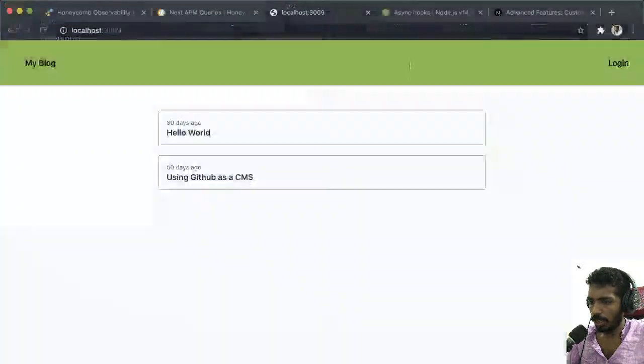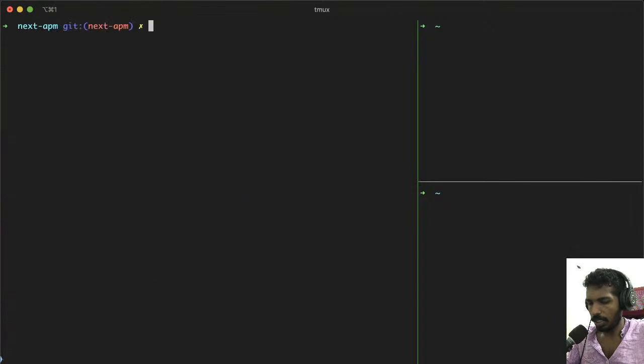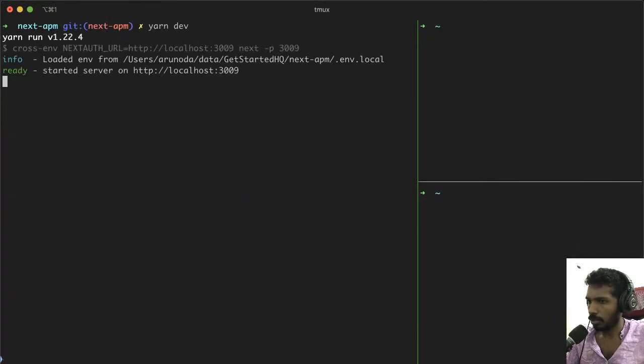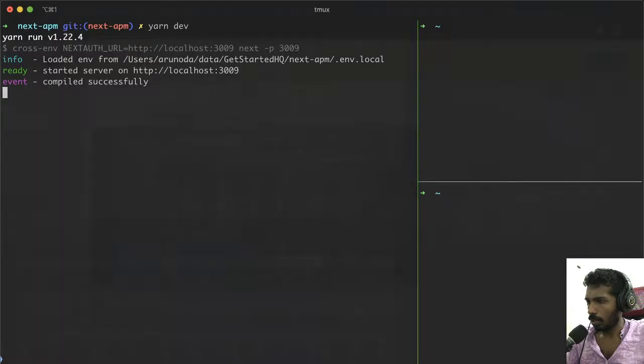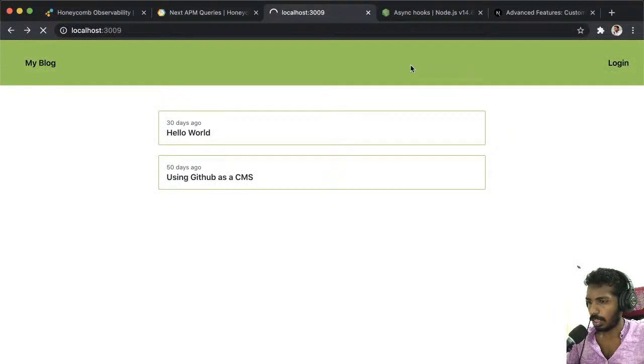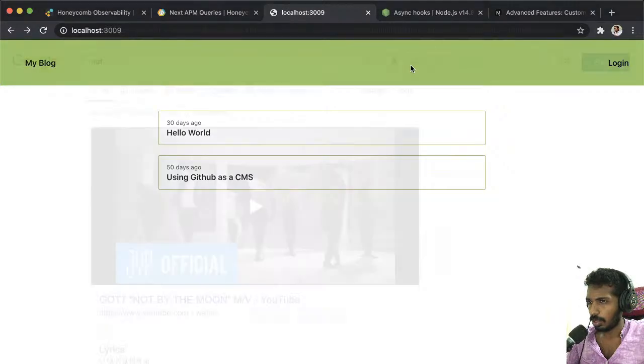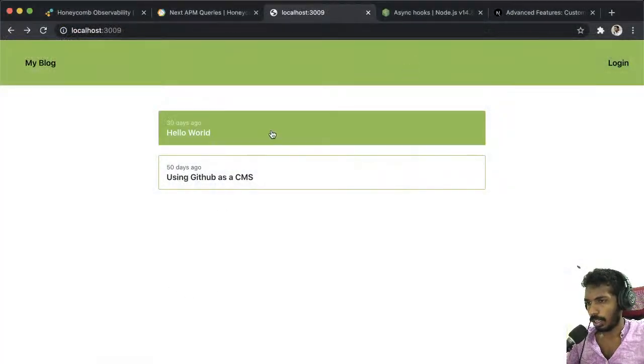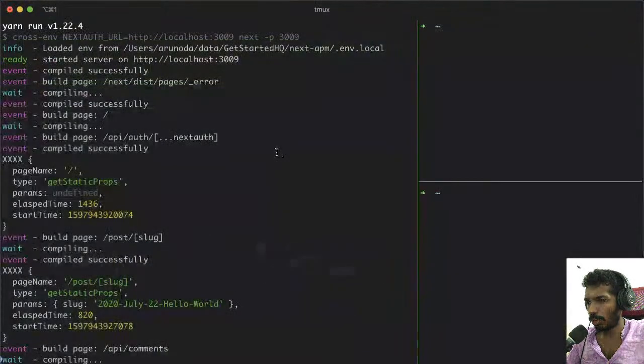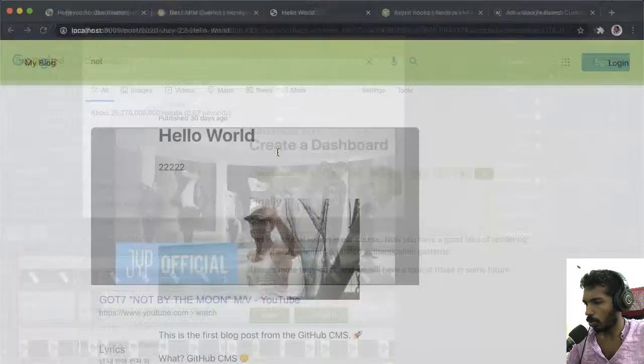Like if I add an _document.js, I think that's the case. Okay, let me reload the page. Yeah, that's the issue. If you add a _document.js or you change something, then you have to restart the server. Otherwise it doesn't work.